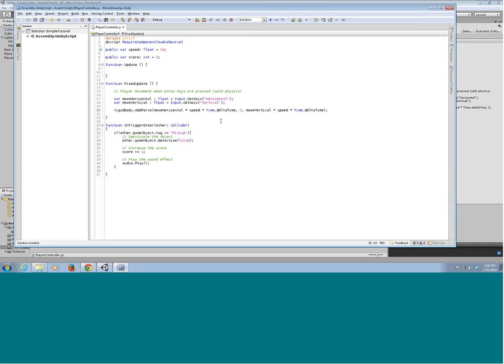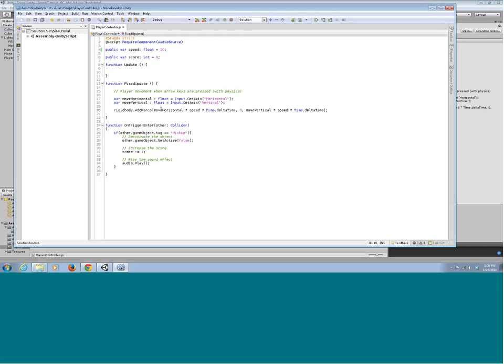Again, if you're confused by this, don't worry, it's not as complicated as it looks. We'll go through all of this next week. And this is just to account for different computers, since some computers are faster than others, so your frame rate's going to be different on different computers. So this is just to account for that, so that your ball doesn't go faster on a computer that is faster.